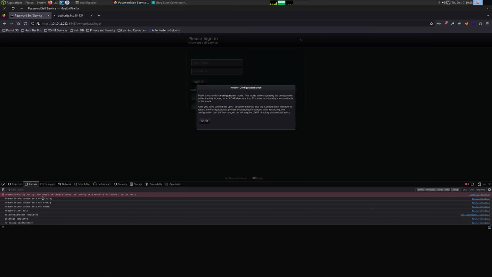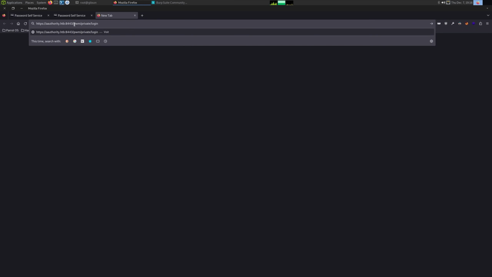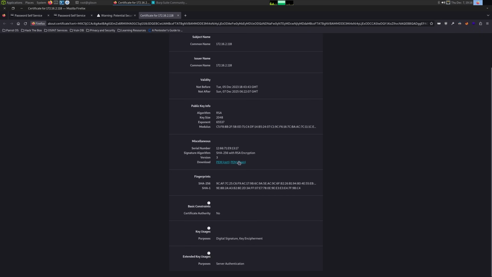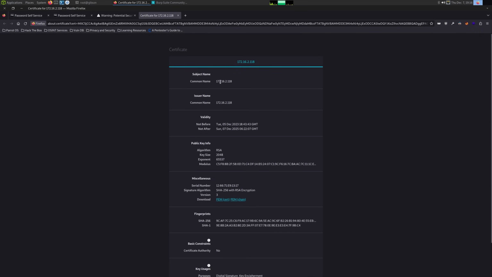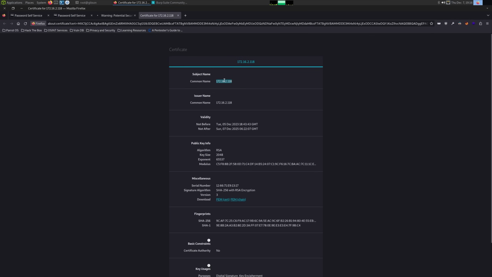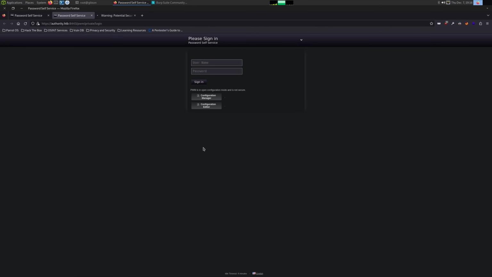Is this in the console? I'm just going to try authority.authority. If that doesn't work, we'll just move on. I don't know exactly why it's going slow. It's probably loading some domain name. Let's see, what name does the certificate think it is? Common name 172.16. That's not going to work. So I'm guessing the IP address changed from when the machine was created, and it may think that's the IP and throwing some weird errors, but it looks like everything works. It just goes a little bit slow.